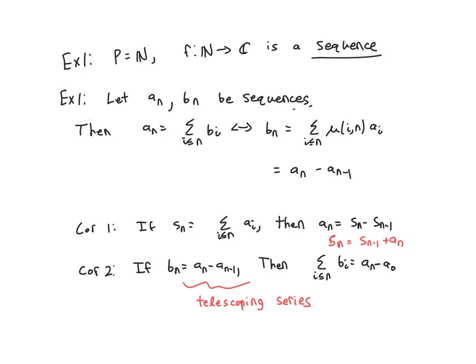And you usually see this in Calc 2 because when you see it that way, you're seeing, let's see if I can do the calculation correctly. So when we do it in Calc 2, we usually write it out this way, that this partial sum looks like this by the definition here. And then usually you do this creative canceling. You see the a_1 crosses off with the a_1, the a_2 crosses off with the a_2, and so on and so forth. And by looking at an example, you see that the only terms that are remaining are a_n and negative a_0.